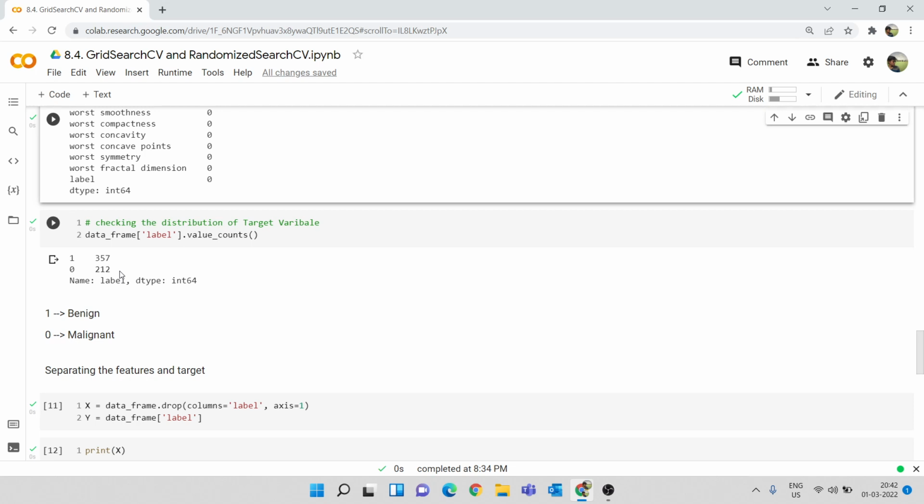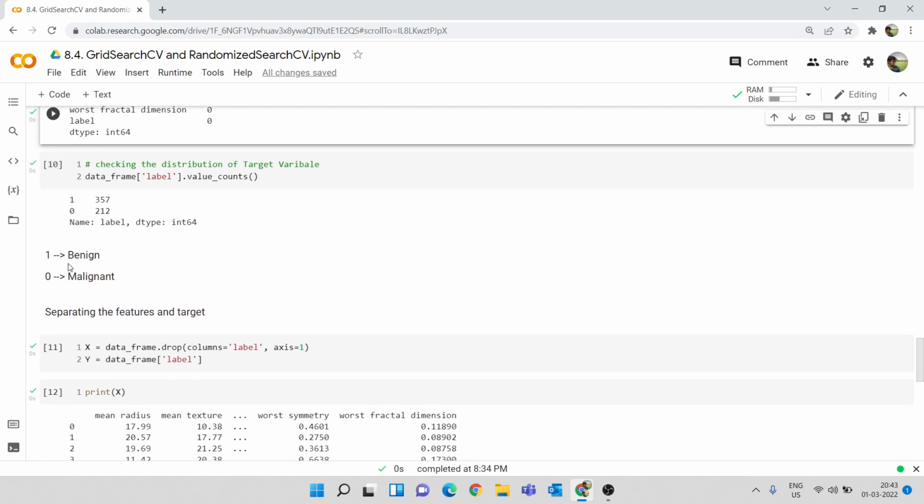There can be datasets where there is no balance in the distribution of the classes. For example, there can be two classes, 1 and 0, where the number of data points for 1 is 500 and for 0 is just 100. So there is a 5:1 ratio, which is a clear and large imbalance. In that case we have to do some more processing, but here the imbalance is not that high, so we can use this data directly.